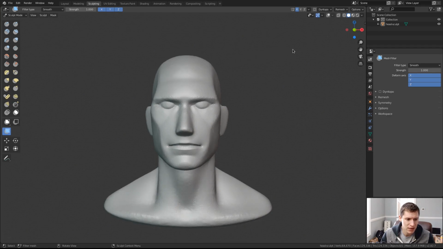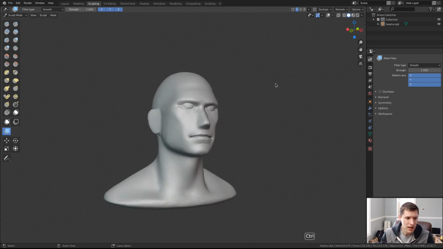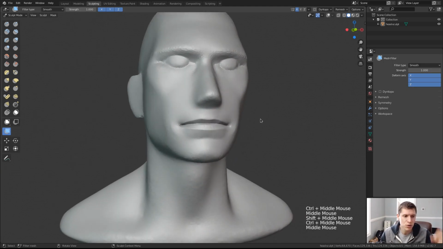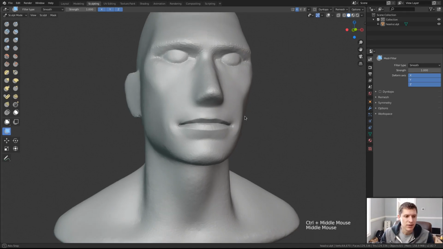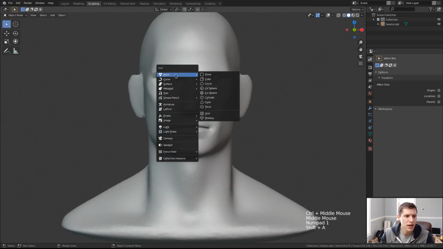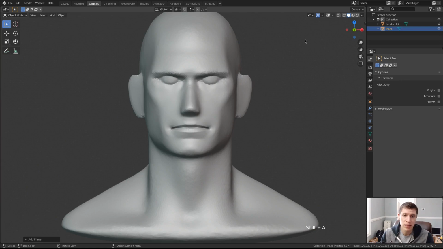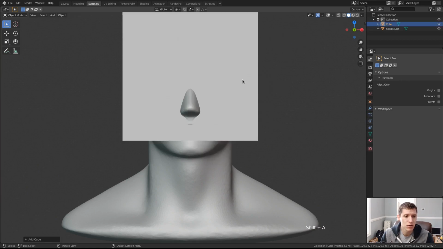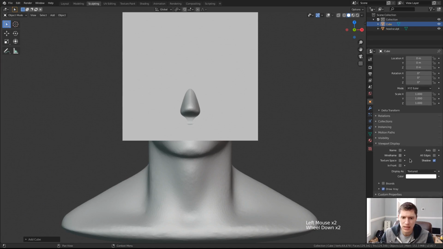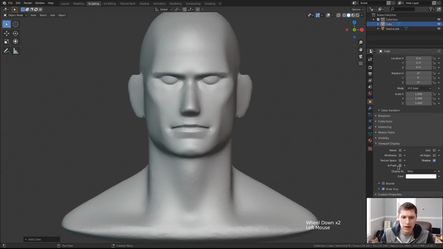So I want to dial that into about here. And if the planes of our face were accurate, then it should still look like a human face, albeit a little bit underdefined. But this way, I can start to refine each of my features without fighting the planar edges. And so at this point, I'll jump over to object mode because I want to add a cube. Shift A, mesh cube. Shift A, mesh cube. And I'm going to change the object display properties to display as a wire, also in front.